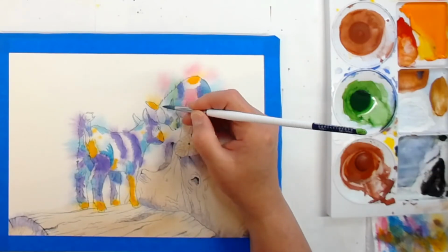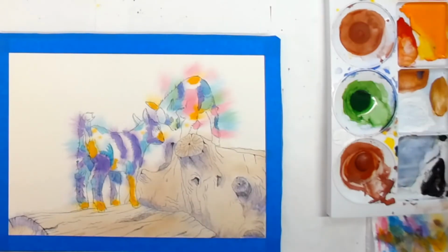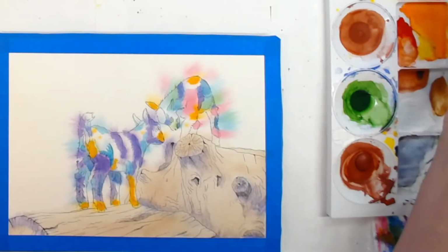So I'm still just darkening up color, figuring out how I want it to look.